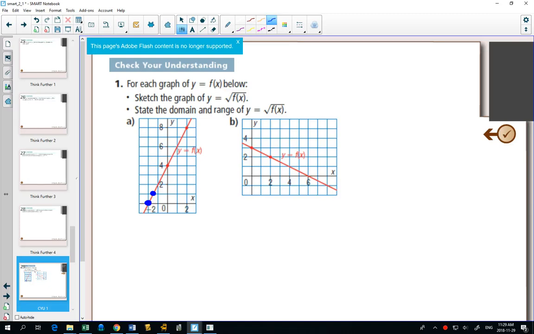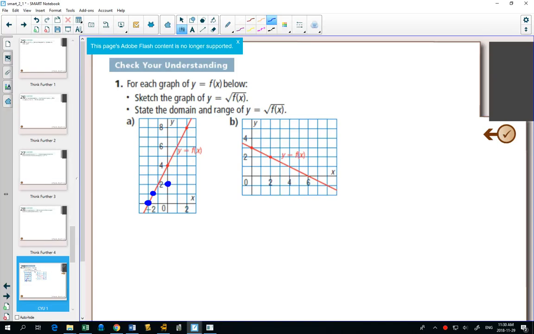You might even go through and say, are there any other y values that I know the square root of easily? Like I know the square root of 4. I know the square root of 9. Sure enough, here we have 4. The square root of 4 will be 2. You could add that point if you would like.